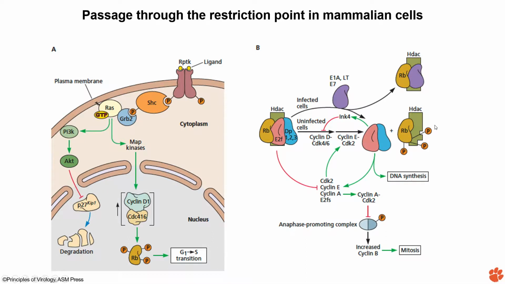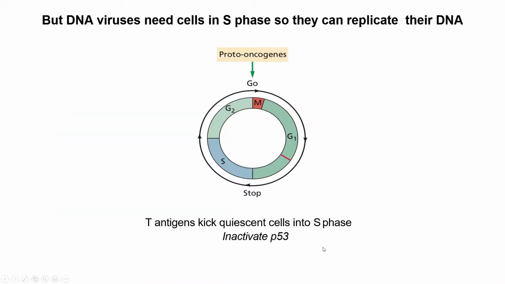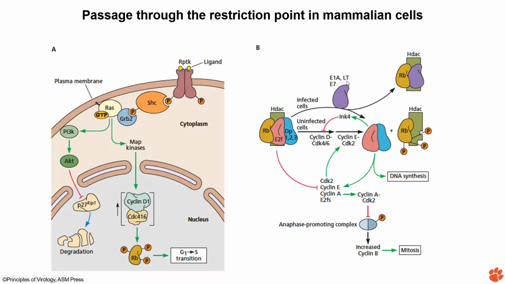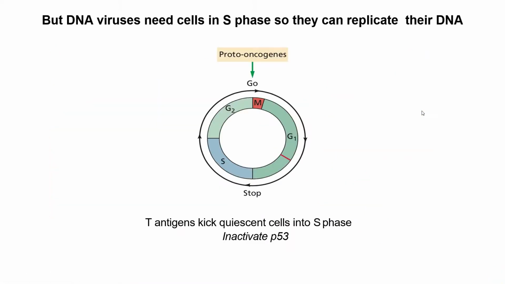Normally in the cell, this process is done by the cyclins and the CDKs, which phosphorylate the RB and make these transcription factors free. Here, these are making the transcription factor free and also will recruit the histone deacetylases. And basically, DNA synthesis and mitosis, which is the cell division. Remember the tumor antigens: although only LT is known as the large tumor antigen, your E1A and E7 are considered tumor antigens as well. It's just a different name. All of them are tumor antigens.